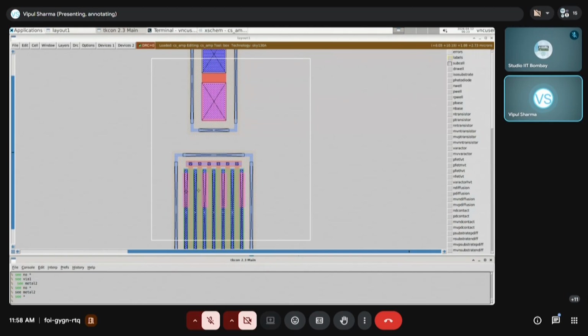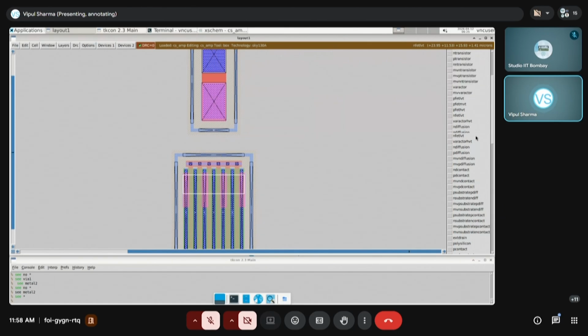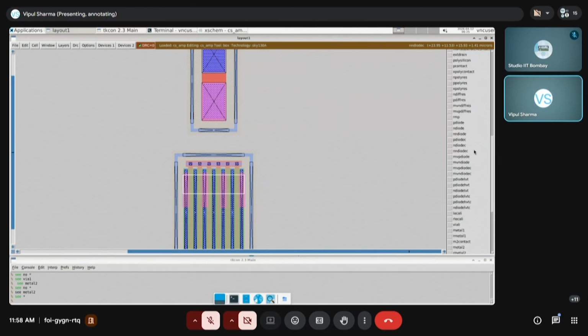Before that, we have to connect these four because although metal 2 is there, they are not electrically connected together. So first we have to connect them together. And how to do that? For that we have to build a box between this region where we have to make a connection using metal 2. So this is how a box has been built, and I have to paint this region using metal 2. So how to do that? Go to the left or to the right hand side of your window and look for metal 2.